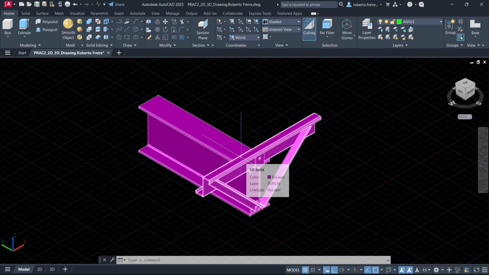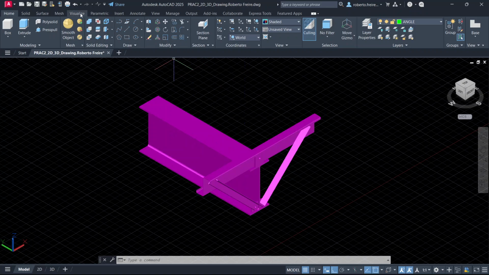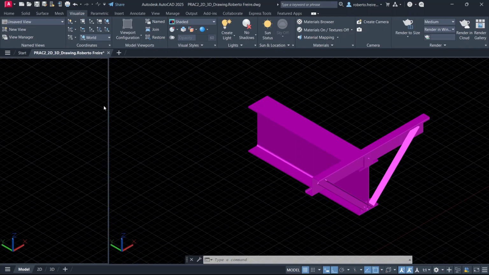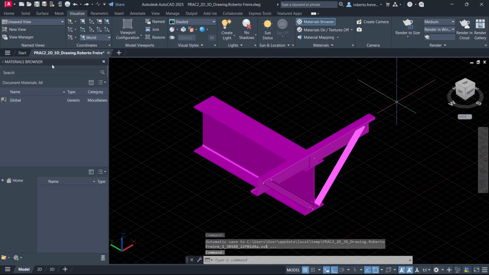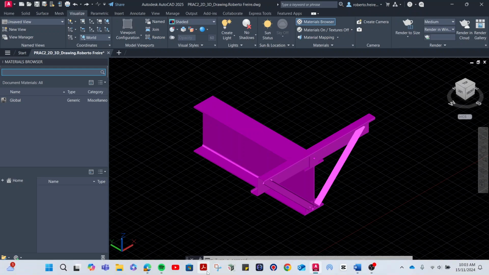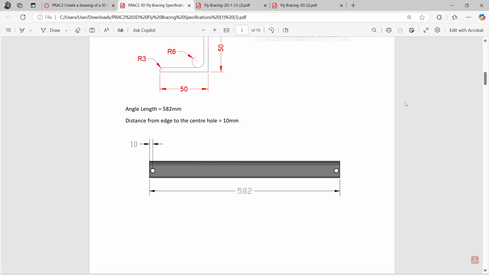How can I change the material for that? Just go to visualize, material browser. It's going to open this material browser menu. On the top here, I have to search the material that I have to use for my assessment. So let me check the material that I have here.